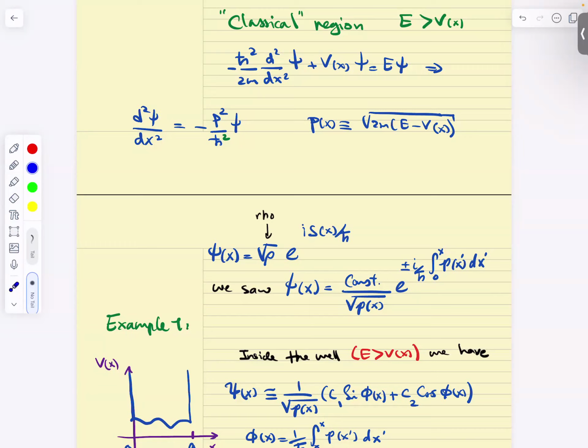Well, it depends how accurately you want to reproduce your solution. If you just want a solution that patches them, expand to a linear order and you'll find Airy functions. If you expand to the next order, the Airy function will tell you the level at which you're approximating the wave function, right? How literally can you take it over here? Well, your approximation breaks down. How does it break down? You have to go to the previous lecture to see exactly that. The previous lecture could turn into a quantification of your error bars. There's a whole mathematics behind that, right? But if you go to the next order, you could trust that a little bit more.